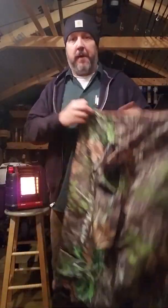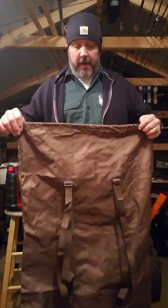I'm a 230-pound guy, and I try to be careful with a lot of my stuff so it lasts, but I'm going to be out in the field and I'm going to use it. I'm not going to play around with it. And in the front, you may have noticed that it has another little bag.